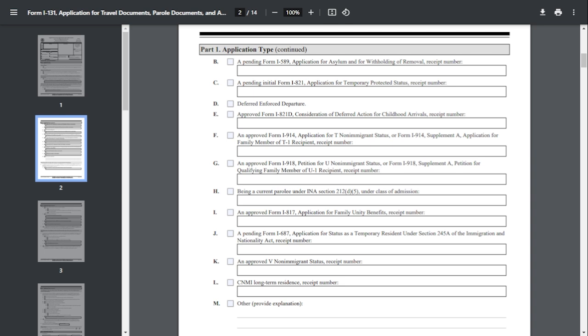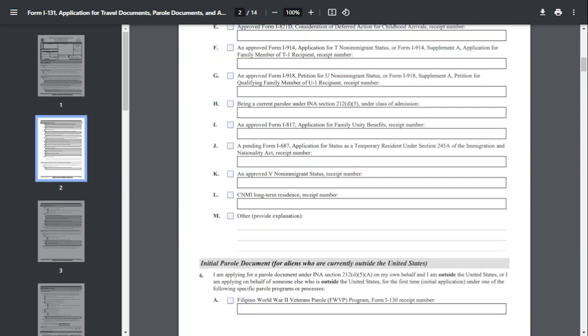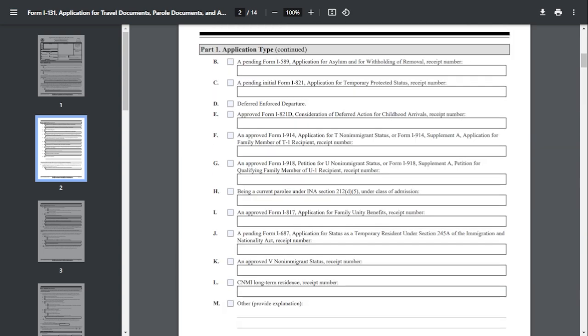Item number 5. This section covers the advance parole document for individuals currently inside the United States and advance permission to travel for CNMI long-term residents. Select the box that correctly represents the category under which you are applying for an advance parole document. If your specific category is not listed on the application, but USCIS has announced eligibility for a particular category on its website, select Other. Then enter the appropriate code or designation provided by USCIS in the text field. For example, enter XTUV for a specific parole process or QRS applicant if that designation applies.